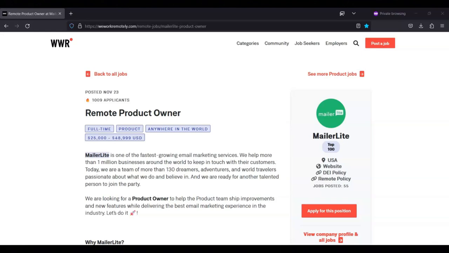If you do apply, they want you to include the word light somewhere in the application. So the word light will be L-I-T-E. The willingness to participate in an annual company-sponsored week-long team meetup in a different country. They expect for you to have an interest in one or more industries. So these industries would be email marketing, automation, e-commerce, mobile apps, iOS, website development, no code.